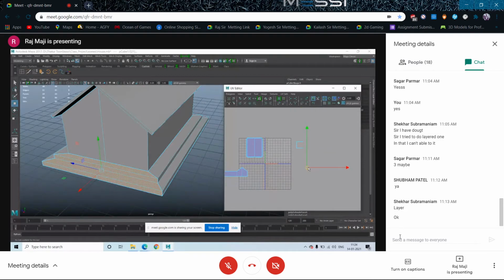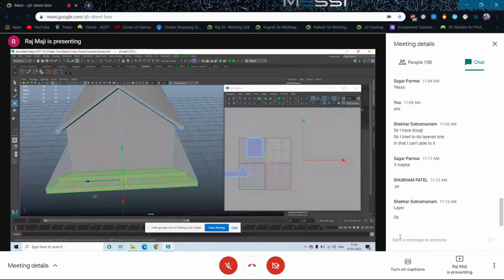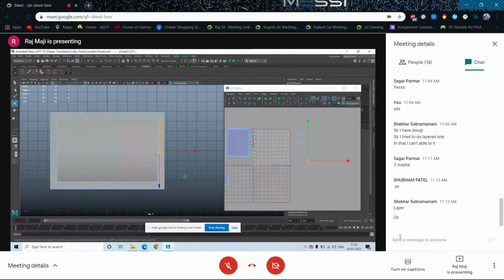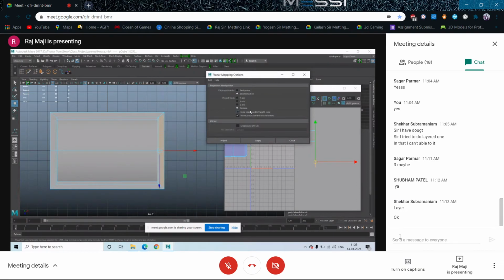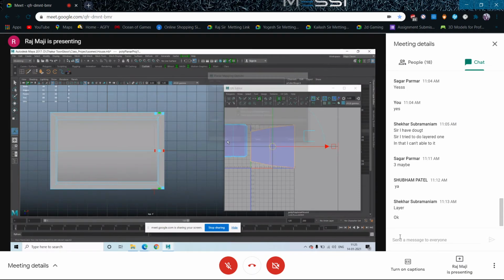So for this, let's do one experiment. We are having four sides, no? So with only one side, let's do one experiment. I selected the faces. Go to the top view, because this process you have seen is the automatic mapping process. Okay, so I'm showing you another process, and let's do planar mapping with camera selected, camera projection, because already we are in the top view. So from the top camera, it is going to project. So just project.